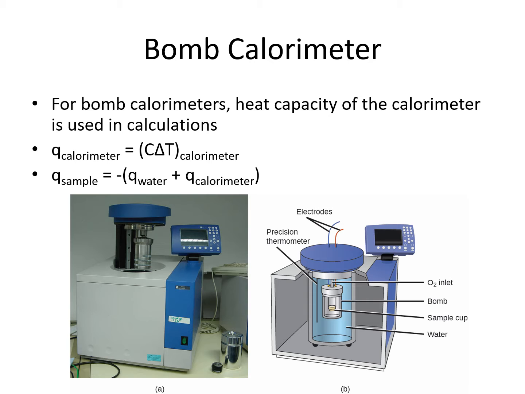So we can rearrange that to solve for Q and come out with Q equals heat capacity, capital C, times delta T. When we use this equation, we will use it with all the variables related to the calorimeter. Unlike traditional calorimeters, which typically have water as the surroundings and the calorimeter itself is assumed to neither absorb or release heat, with bomb calorimeters, we're going to assume that the surroundings are made up of both water and the calorimeter itself. Since Q of the system equals negative of the Q of the surroundings, Q of the sample equals negative of the combined heats of the water and the calorimeter.